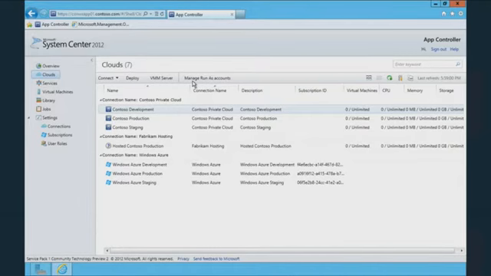Some examples that I see: we have customers that have multiple data centers. They might have one in Seattle, they might have one over in Moscow, two different countries. As they're managing these data centers, they have different admins responsible for just the Seattle one, just the Moscow one. We don't necessarily want local admins to touch something in the other data center. So we take our large cloud, which is all of our corporate resources, have a smaller cloud for Seattle and a smaller cloud for Moscow, and say this admin can only touch this cloud, and this admin can only touch that cloud.